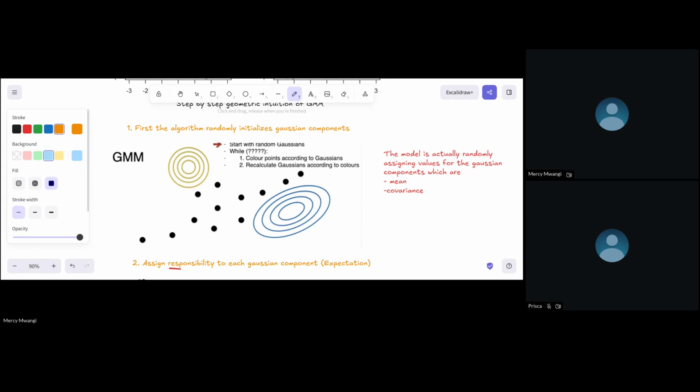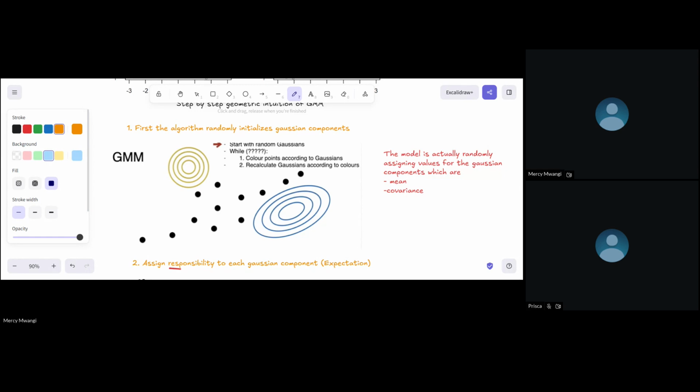Provided you have the mean and variance, you can plot a Gaussian component. So the model is going to start by guessing the mean and the variance of a couple of Gaussian components. Because we're talking about multidimensional, it's going to randomly initialize the values for the mean and covariance, and what we call a mixing weight. And I'll explain the mixing weight in a couple.